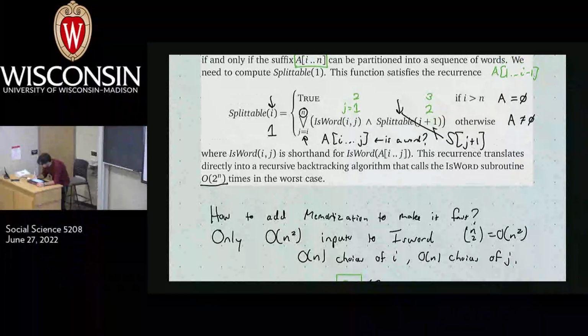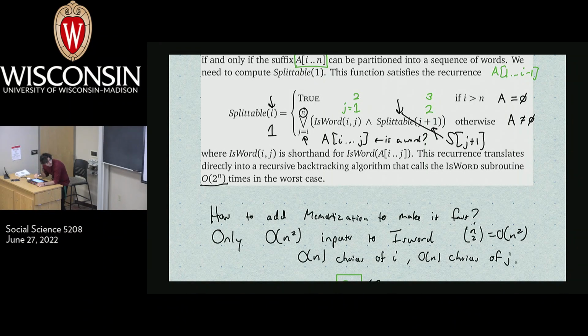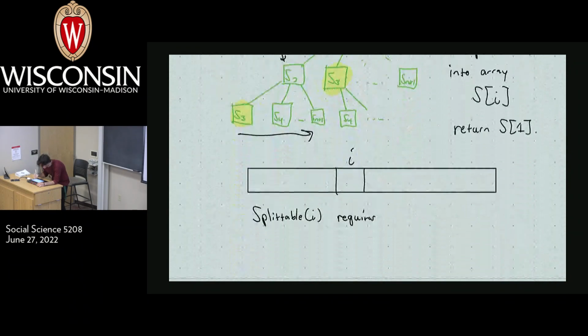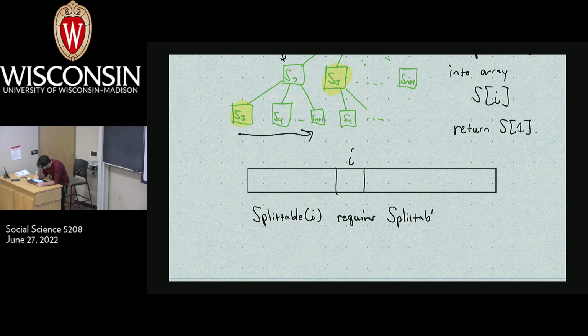We need to compute splittable of j for all later j's. So this is some j. We need to compute that j before we compute this I. So if we turn this into a loop, what's the order going to look like?